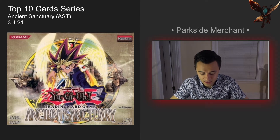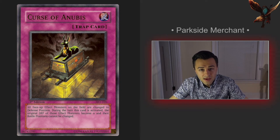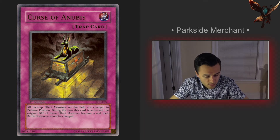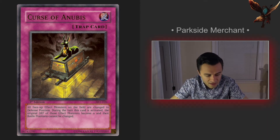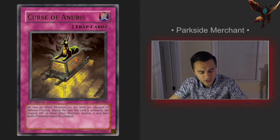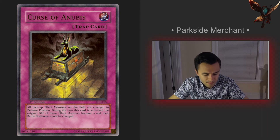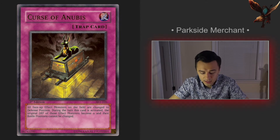That said, I am still a collector and I've been buying a lot of cards over the past six or seven months and I've seen plenty of Ancient Sanctuary stuff come across the desk. I still thought it would be worthwhile to round this out and give my take. I'm not ranking these in terms of value, collectability, or playability — just the stuff I think is most interesting or fun from the set. Let's start off with Curse of Anubis. If you saw my video on Dark Crisis, you know I'm not really a huge fan of the Judgment of Anubis card, but this reminds me of that card. There are a lot of Anubis-themed cards and I like the artwork and the connection to other sets — that's what draws me to it.